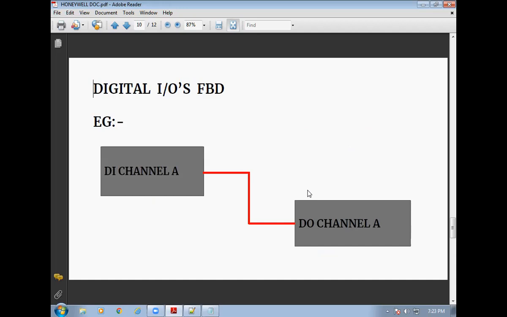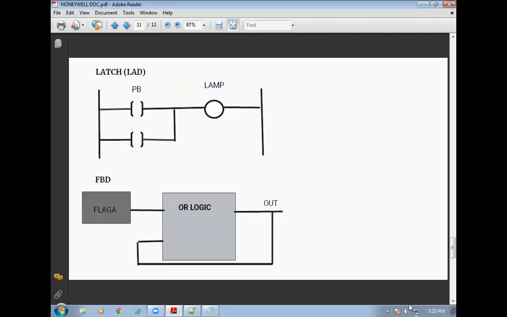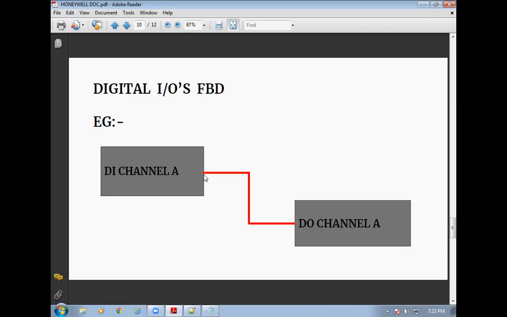So this is a model of that FBD. If you want to communicate an input and output, we have channel blocks. We can take that block and give it a channel number, then link it easily, for digital input and digital output. All the blocks have a flag A. What is that A? This CPU is an A series model, so all the function blocks have an A at the end. I will show that.